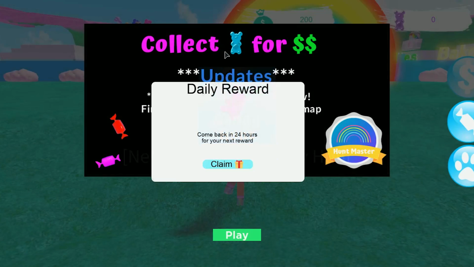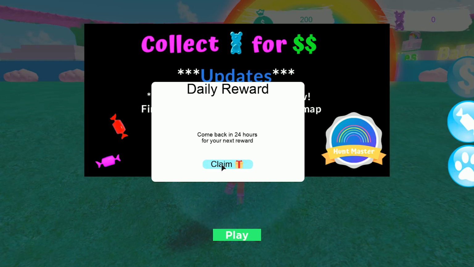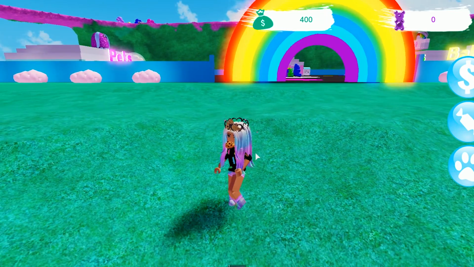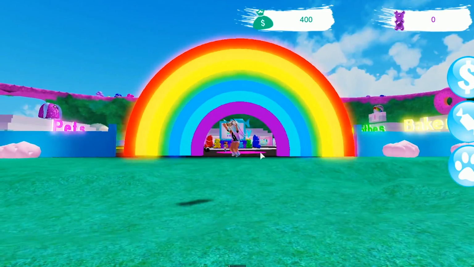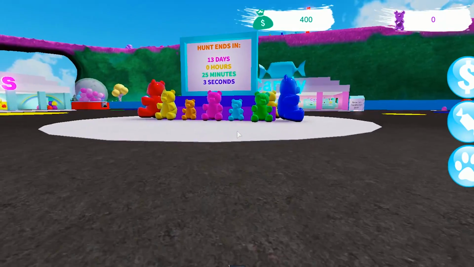I love gummy bears. All right, daily reward. Oh, you can already see a little gummy bear right there. Okay. Claim. You got 200 coins. Sweet. All right. Let's just start playing. There's a big giant rainbow and you can see the gummy bears underneath it. Yes. This is the best because of gummies. Wait, what is that? He's got a cute little pet with him. Okay. I'm going over here to the cute little gummy bears.